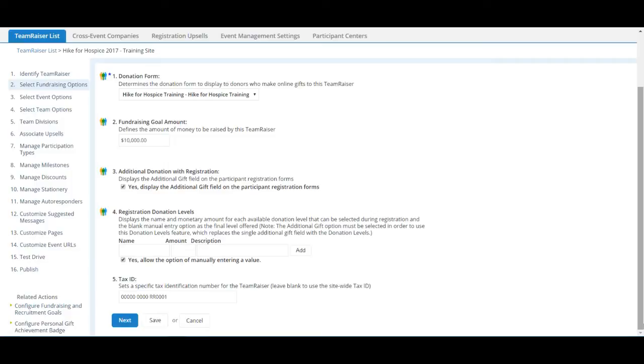The tax ID site is where you would populate in your CRA charitable number. This is important because this actually links up to your tax receipts. If you don't have the correct information in here, the information that's getting sent out on your tax receipts is not correct. It makes your tax receipts not valid, so that's not something that we want. Make sure that you're putting in the correct CRA number. In this case, I've already populated it for everyone, but just note that it's something to keep an eye on, and you might want to give it a double check and make sure that it is correct.